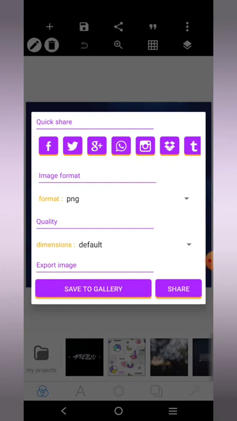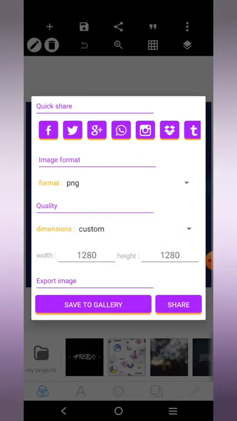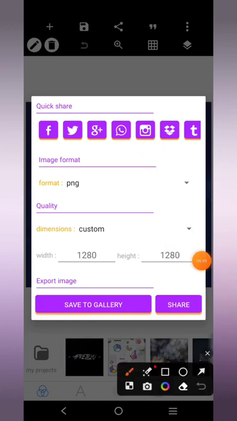So that's not what I wanted to explain. So custom is what I wanted to show you. Custom is the size that you put in yourself, your own customized size. Now, the default size here is 1280 pixel by 1280 pixel. That's the default size. But the custom size is the size I want to put in. And this is where I want to show you how you can enhance your design. Now, this design here, the width is 1280 and the height is 1280.